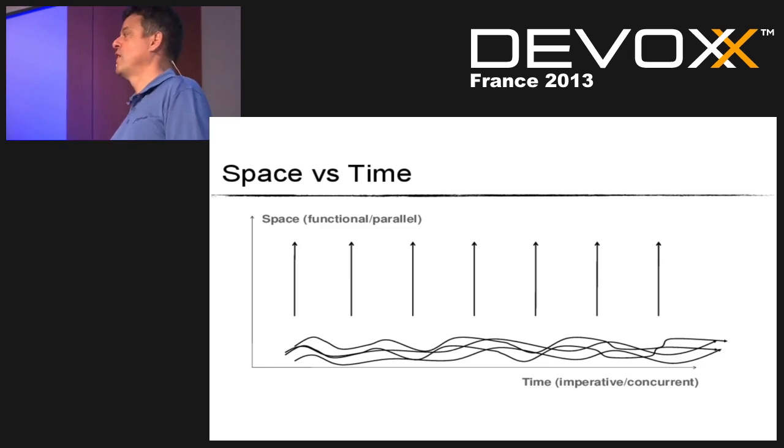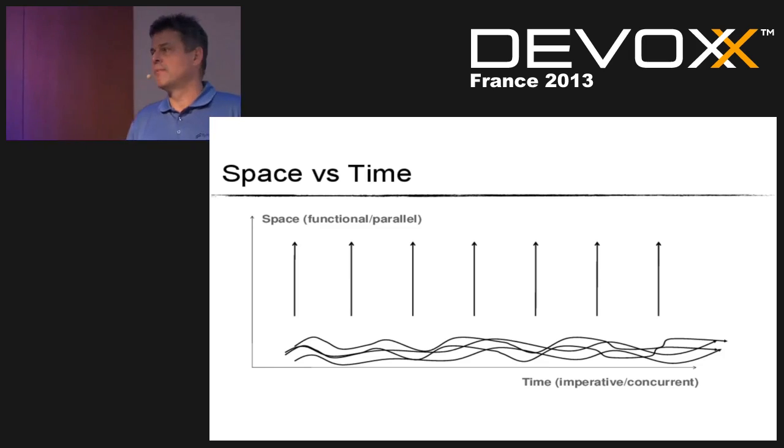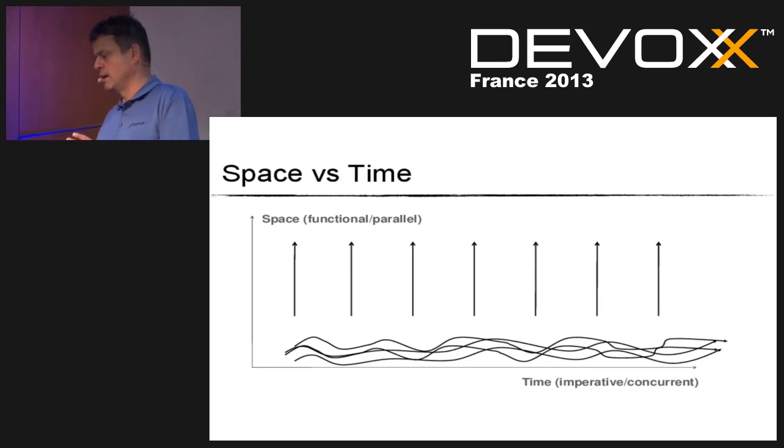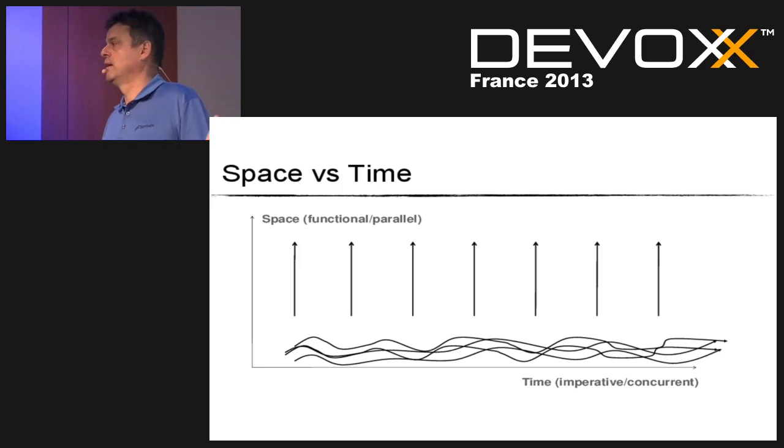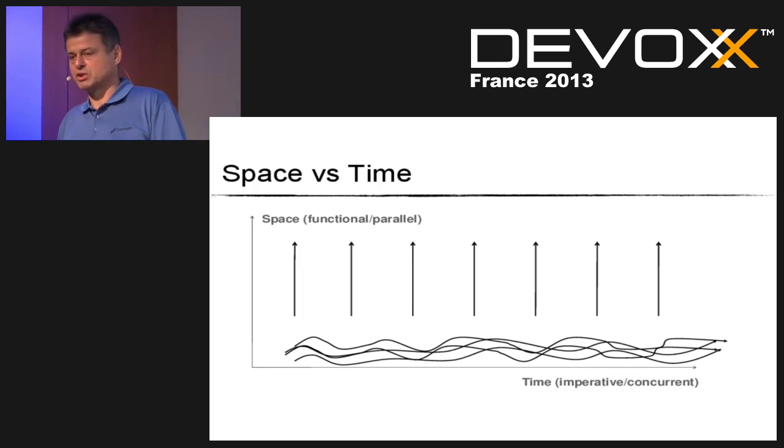Whereas if you think functionally, then that doesn't really matter. The time steps that you need to construct an eventual result are completely insignificant. Any sequence of sub-operations will give you the same result, as long as your computation is purely functional.